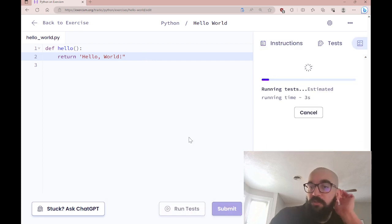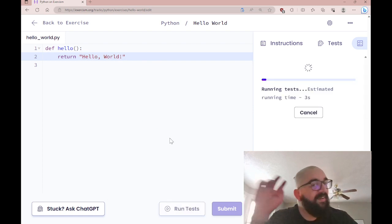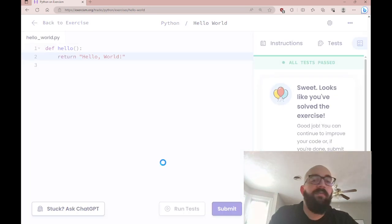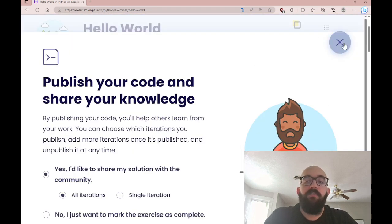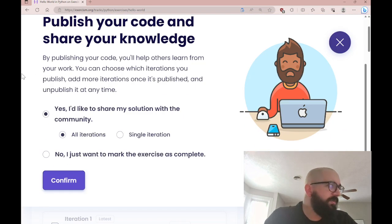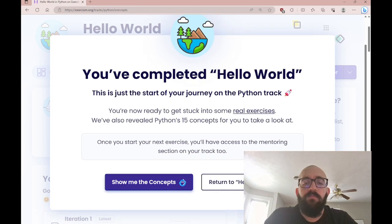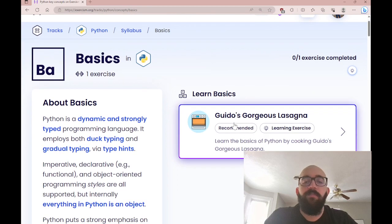I feel like we all pretty much know how Hello World works, right? Okay, done with the exercise. And I've zoomed in a little bit. Hopefully this is a little bit easier to see. And we'll just see how far we can get today.